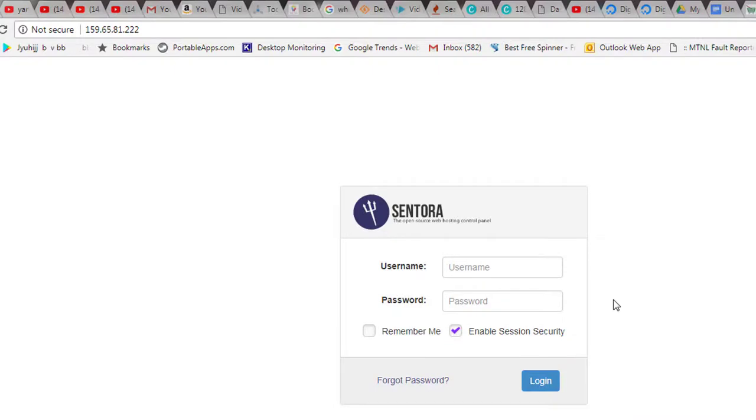After the reboot, to access the control panel, hit the IP address or the DNS name you have set up for your website. When you get hosting from AIKShot, they will set up everything for you. But if you're setting it up yourself, you need to create a URL — I'm just sharing this for your information.